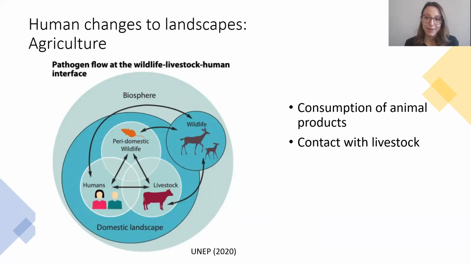As well, contact with livestock. This has been a really, really important source of pathogens over the course of human history for as long as we've been using agriculture. So things like smallpox actually originated, they think, in animal livestock, and a host of other diseases that they think have originated originally in livestock, which then crossed over to the human boundary.